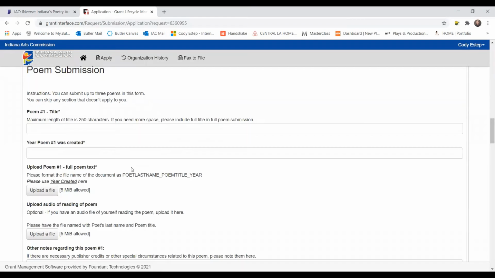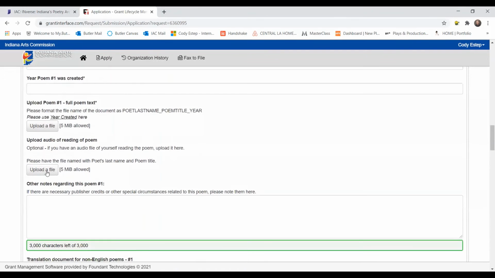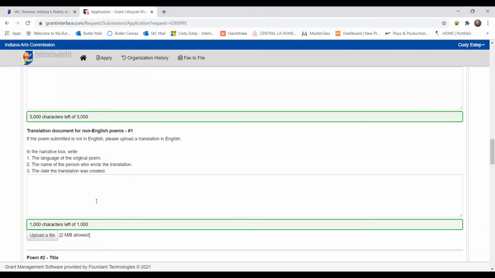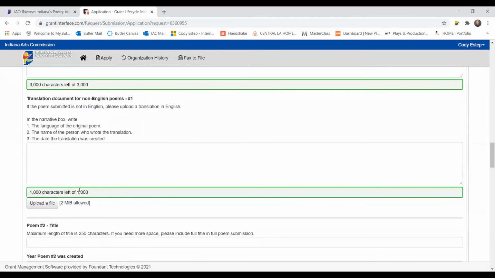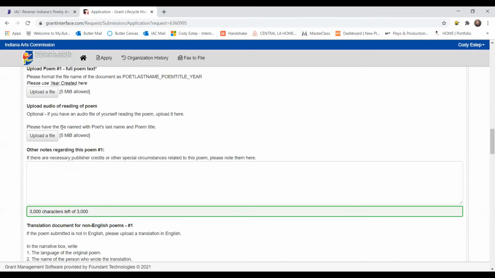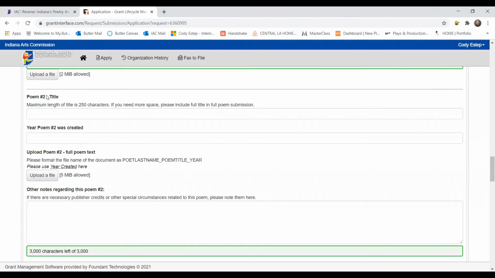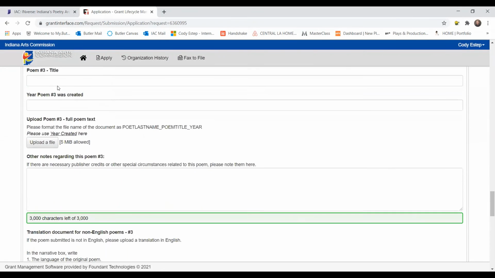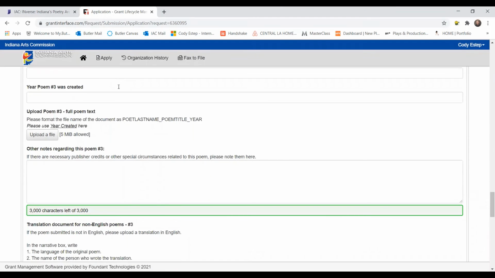Now here, once you get past all of the information entry, this is where you will post your poem submissions. Remember, only one poem is required to submit the form. However, you can submit up to 3 poems per form if you would like. Down here, there is a button and a place to submit a non-English poem with the English translation as well. In addition, you may also submit an audio recording of the poem if you would like that to be included in the archive. Then once you go through, here is a place for your second poem, if you would like to do that, and a place for your third poem as well. Now remember, only one is required.